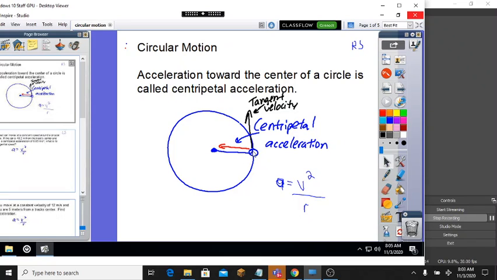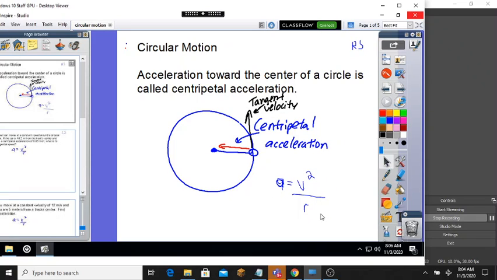It explains how, if you have a little ball on a string and you're spinning it around, twirling it, and you let it go, it's going to go straight out this way. This is the path that you're following as you're spinning. If you let it go here, it's going to go that way. It's going to go straight wherever you let the ball go. It's not going to curve like that. It's going to go just straight out, okay? That's called the tangent velocity.